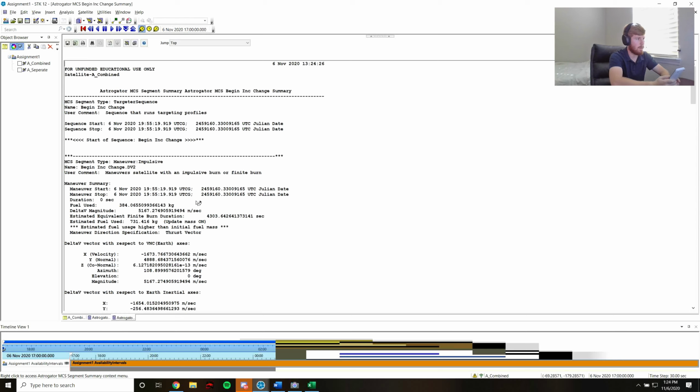So when you compare the separate to the combined, you end up saving 71 meters per second by doing the combined transfer. And that is part A of the assignment.